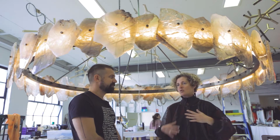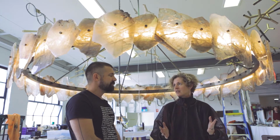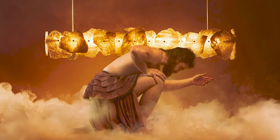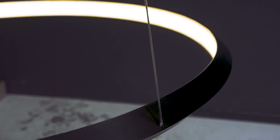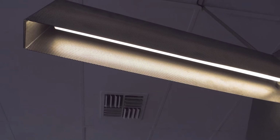What I like about your attitude towards the provenance of not only the materials but the provenance of your work and where that's going to go and where it's going to end up is aligned with your clients' attitude to their product as well. Totally. Well, we are really focused on ensuring that the work that we do will last beyond our lifetimes, and it reverberates down and through, and focusing on really good quality materials, quality workmanship, quality creativity, good design, I think will generally make for something that will last for a really long time. Who knows how long that will be, whether late capitalism ends it all, whatever it might be. But for us, doing the best that we can with what we have is really our aim.